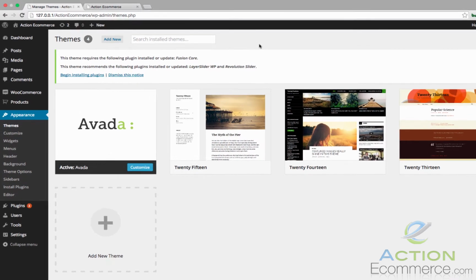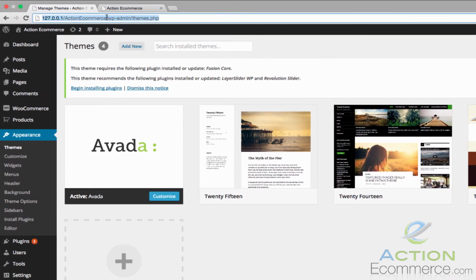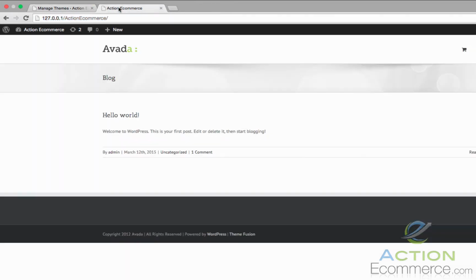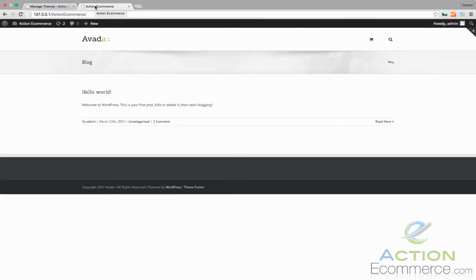I have found the easiest way is to go ahead and copy your store link and paste it into another browser, as we see right here. If we look at the front end of the store, we will see there's not much here. Moving forward, we will make adjustments on the back end and start piecing everything together and see how it will lay out with our store in the front end.